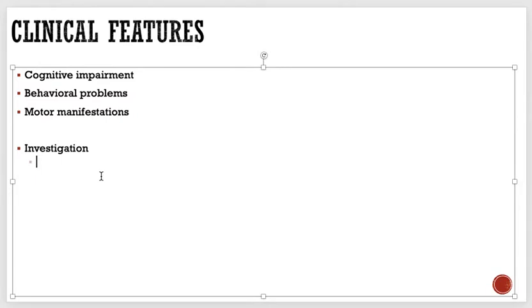When we talk about the causes of dementia, D is for drugs, anticholinergic drugs. E is for emotions like depression. M is for metabolic or endocrinal causes. I is for ear and eyes problems. N is for normal pressure hydrocephalus. T is for tumors or any space occupying lesion in the brain. I is for infections like HIV or syphilis, and A is for anemia like vitamin B12 and folate deficiency.